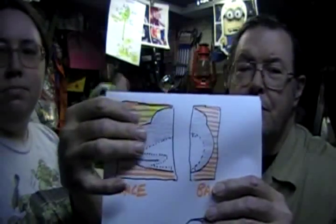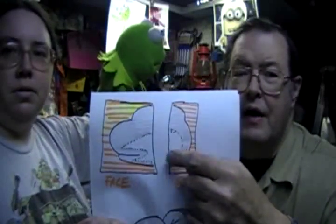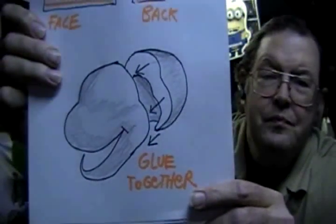Yes. See, what I'm going to do is make the head out of 2 pieces of foam. The first will be a larger piece of foam like this, and I'm going to make it big enough to carve out the front part piece of the head, and then carve out the area where the hand would operate the mouth. And then the back of the head to be a shorter piece that goes on the back after this is all sculpted out. Okay? And then, say, we put them together like that. Okay, so we'll get started on that right now.